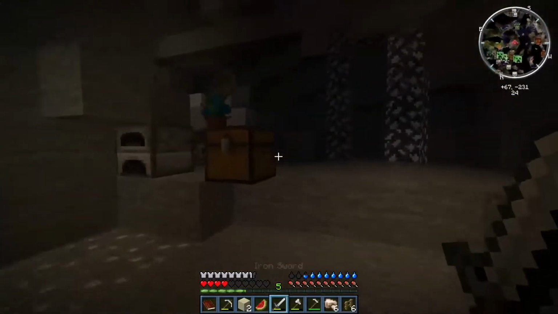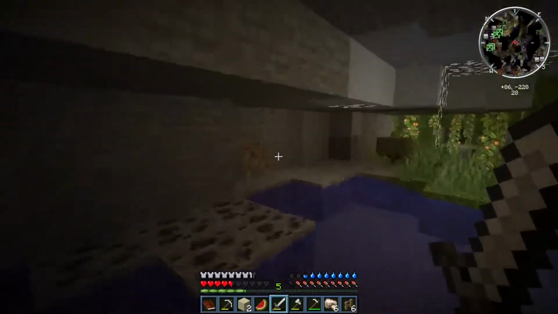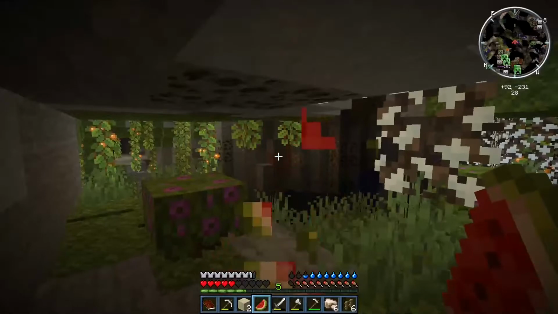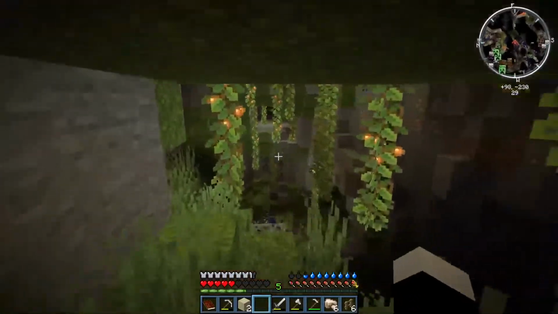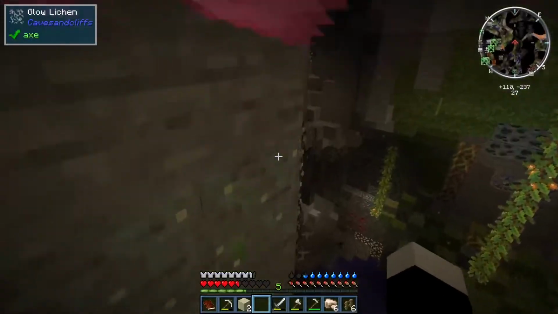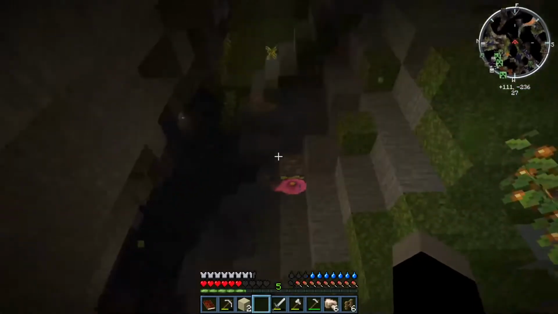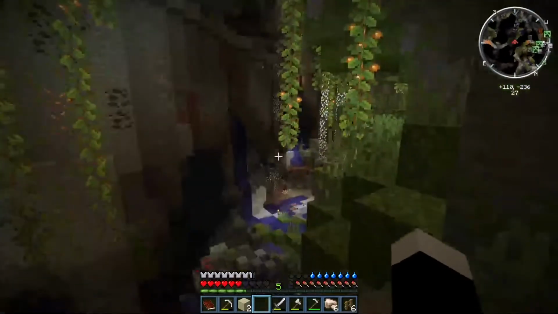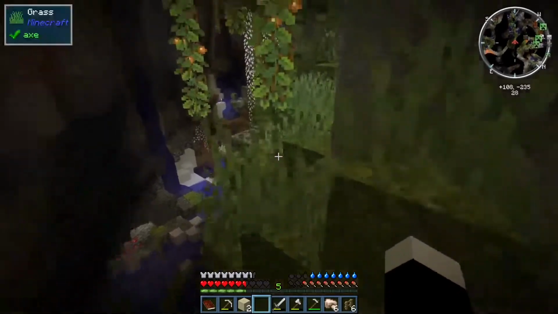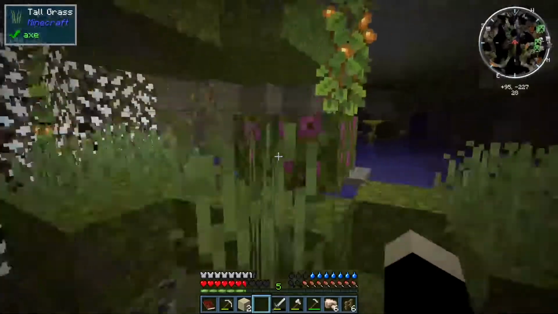What am I looking at? What? How do I get out of this? Axe of 1,000 metals. He drops 30 XP. What am I? Alright, how do you?